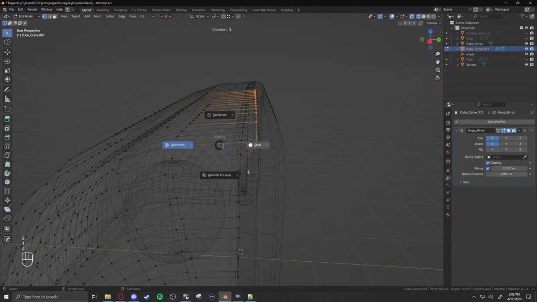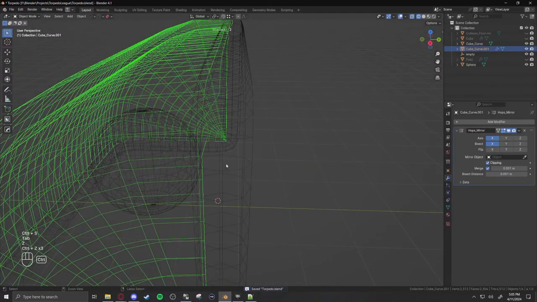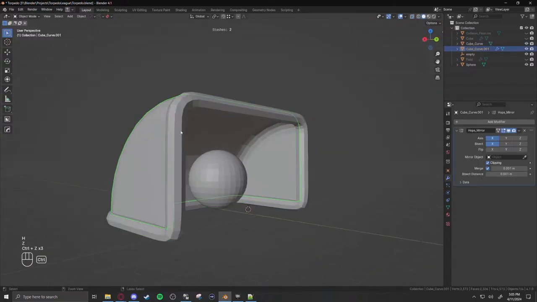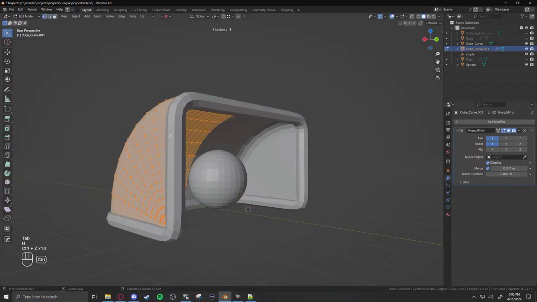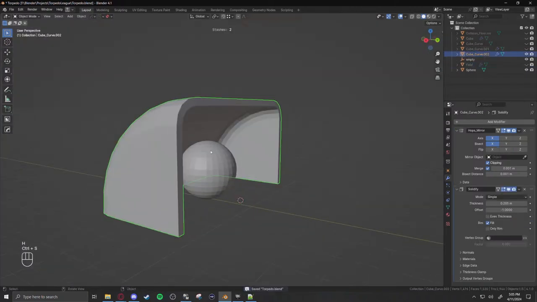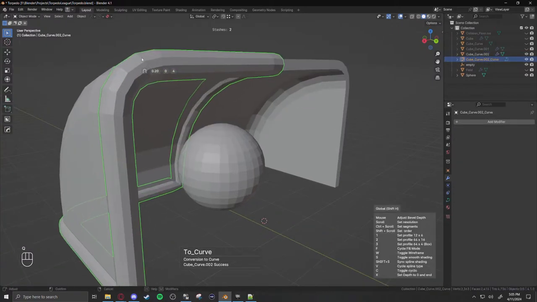Move that up. And I'm just going to move any vertices that should be up. Actually, you know what I'm going to do? I'm going to bring that back. Here's what I'm going to do. I'm going to back that up just by creating a duplicate. And I'm going to apply this, create a loop, curve extract. There we go.